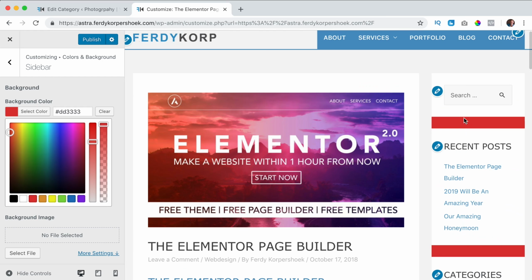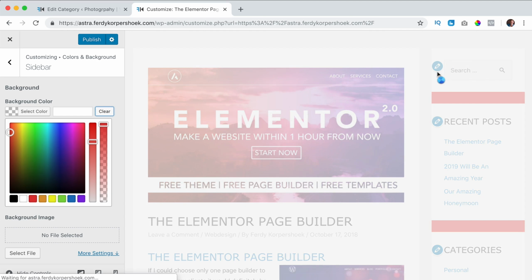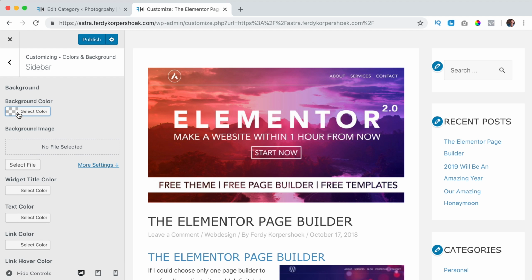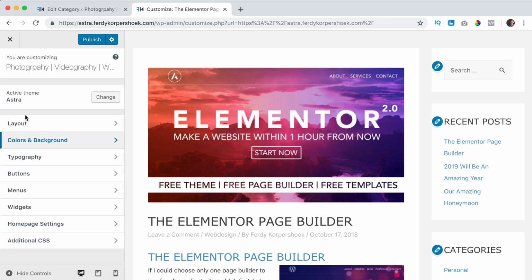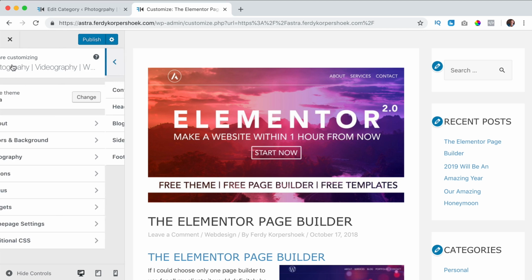And then you see those areas between the sidebar. So I don't like this. This option is better applied when you have a different style. Right now it is boxed. And if you would use a different style, then you can apply a different background. So then you should go to layout, container, and change this over here.